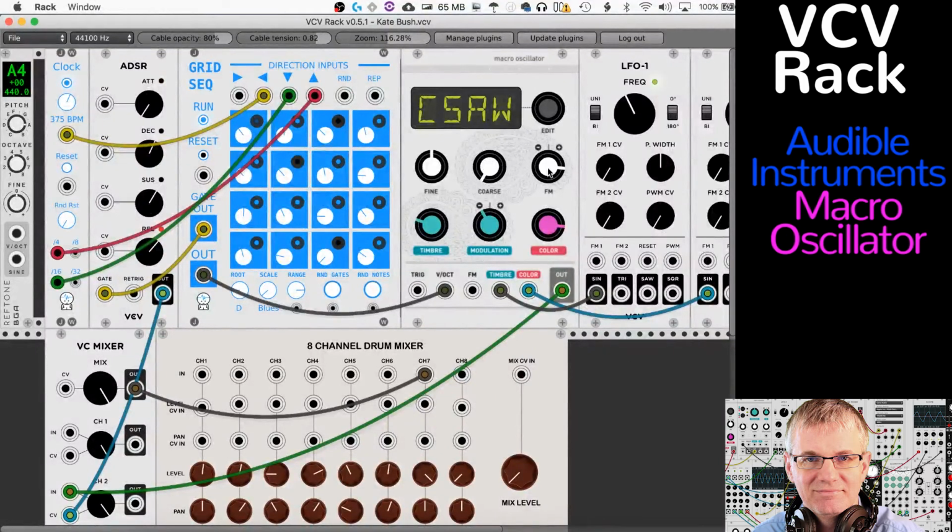So lots and lots of cool things to do here, but you need to go play with it. Just like any oscillator, it has its own characteristics. So go play with it and see what you find. You never know. You might find an oscillator that you'll want to spend a lot of time with and make some great music with. You never know.